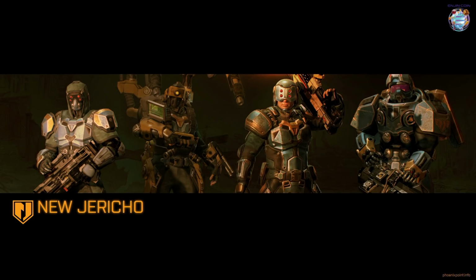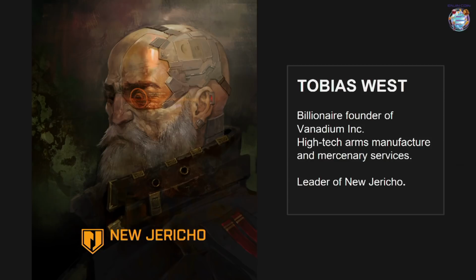So I'm going to actually introduce you to one of the factions that's in the game. It's a faction called New Jericho. They are a highly militarized organization with elite soldiers, an elite fighting force. And it was founded by this guy, Tobias West, who was a billionaire, sort of arms manufacturer, mercenary type guy, the charismatic guru and leader of New Jericho. It's one of the factions that you will encounter in the game. And in this particular skirmish mission, you actually play as a squad of New Jericho soldiers.